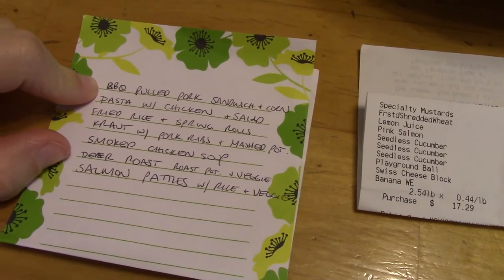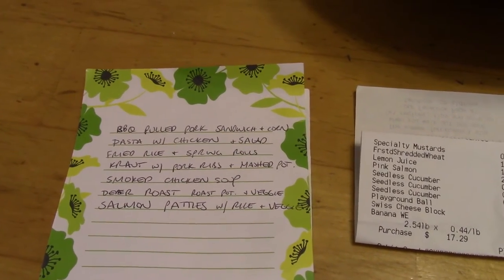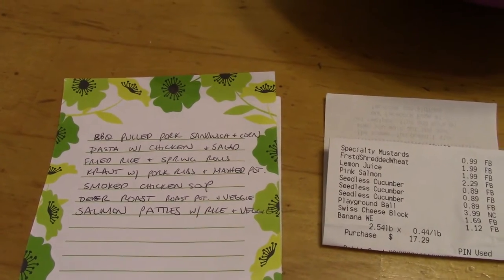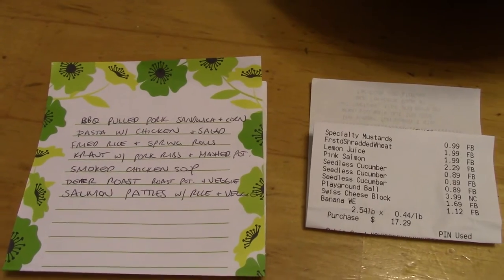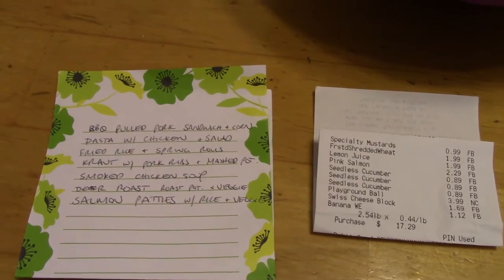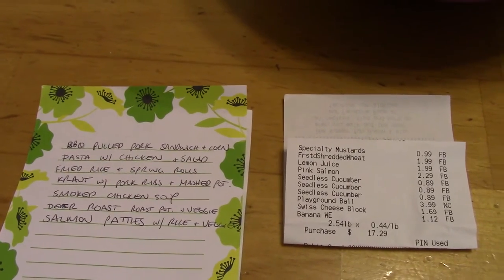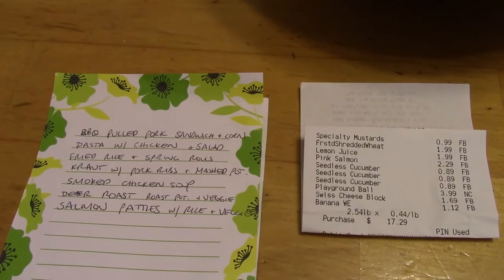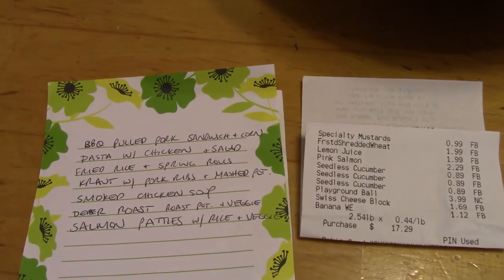Here is my meal plan. Tonight we're going to have barbecue pulled pork sandwiches and corn on the cob. The barbecue pulled pork was already done — I made it in the crock pot a while ago. I put a pork shoulder or a Boston butt in the crock pot, cook it until tender, then added barbecue sauce. It makes quite a bit, so I took part of it, put it in a food saver bag, vacuum sealed it, and froze it. It's thawed in my refrigerator — I just need to warm it up, probably by simmering it on the stovetop. For the buns, I'm using hamburger buns I made last week — I made bratwurst buns and with the rest of the dough made hamburger buns and put them in the freezer. This morning I took them out, let them rise, thaw, and bake. My husband already shucked the corn, so I'll just put it in a simmering pot of water for a few minutes.